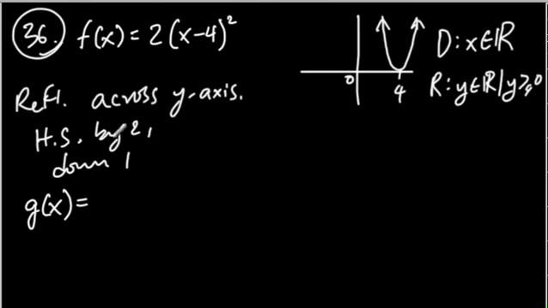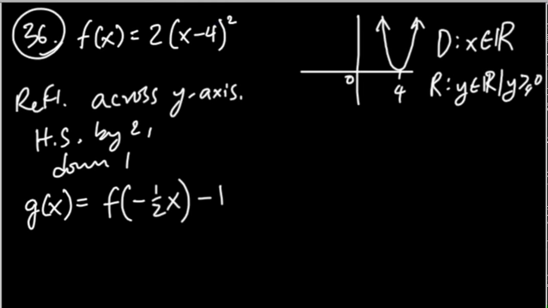So it's a reflection, so there's no vertical stretch, so there won't be any number in front of the f, so we can just write the f right away. We know there's a reflection across y, so that's negative. Horizontal stretch by 2, which means this is half. There's no left or right, so we can just put x right away. And it's down 1, so minus 1.